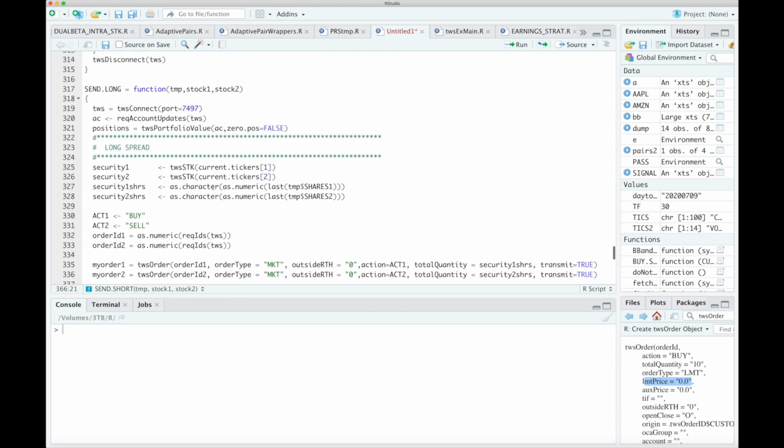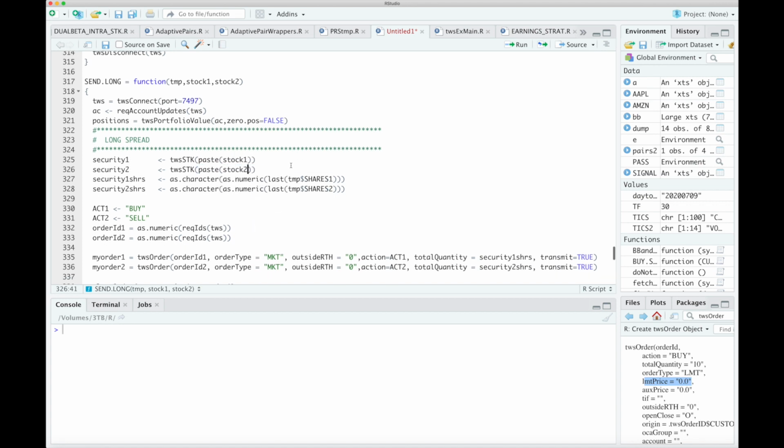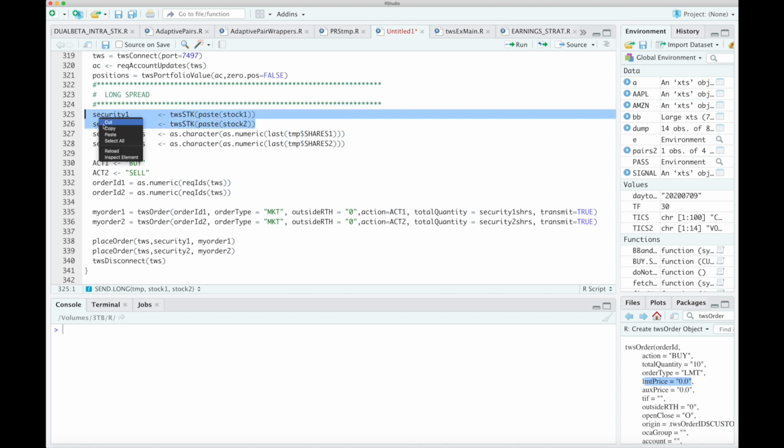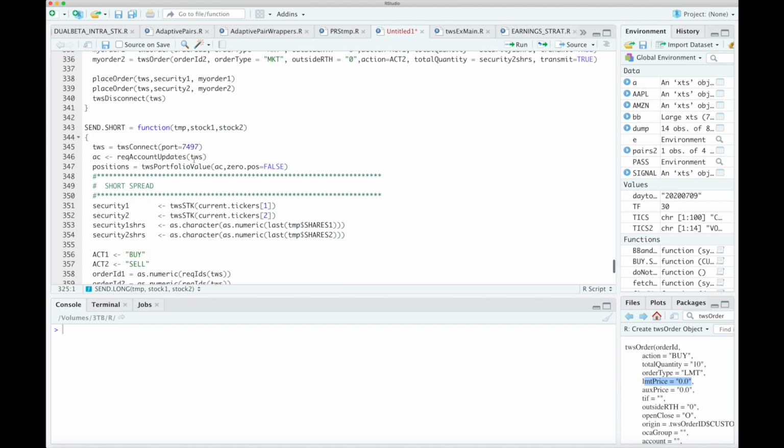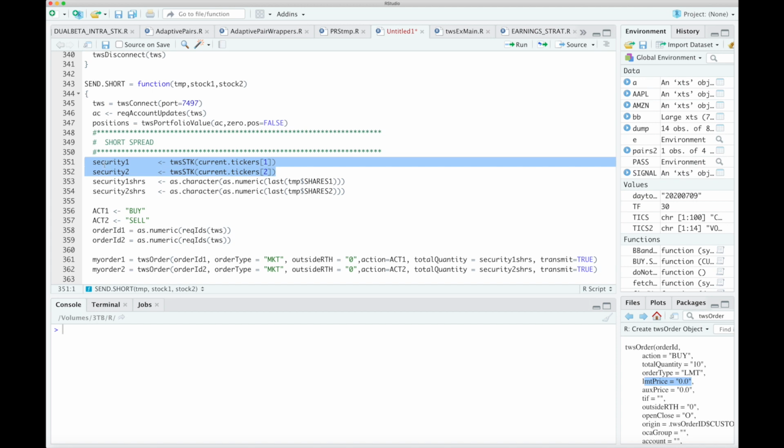All right, so for TWS stock, there should be stock 1. And this should be stock 2. Since that's what we're passing through. Security 1 and security 2 shares are grabbed from our data frame, so that's fine.